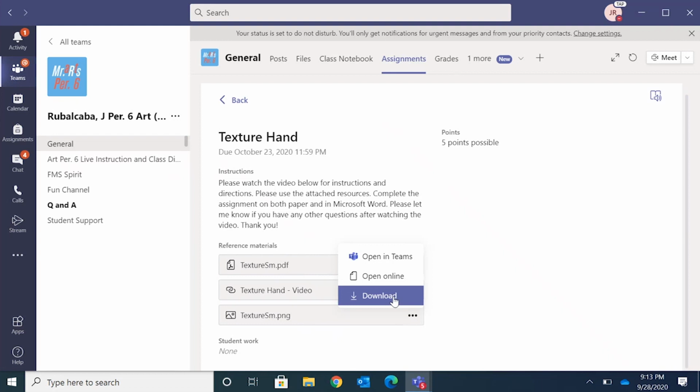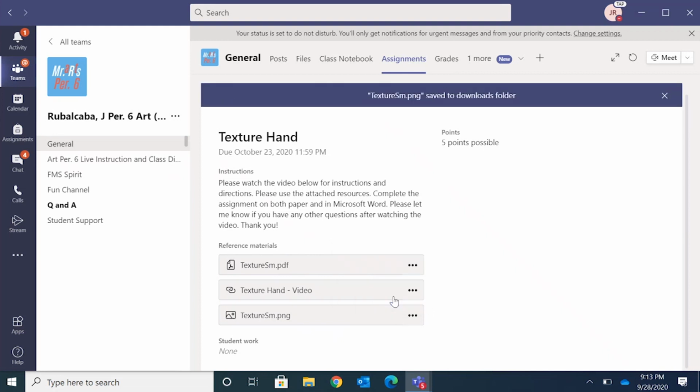It's going to save in two different places. It's going to save in the file section of Microsoft Teams, which we're going to ignore. We want to actually download it onto our PC. There's going to be a downloads folder on our PC and we want to locate that file there. So we're going to click on download with the left side of our trackpad, just tap it once. And now you're going to get a notification saying that it's saved in the downloads folder.